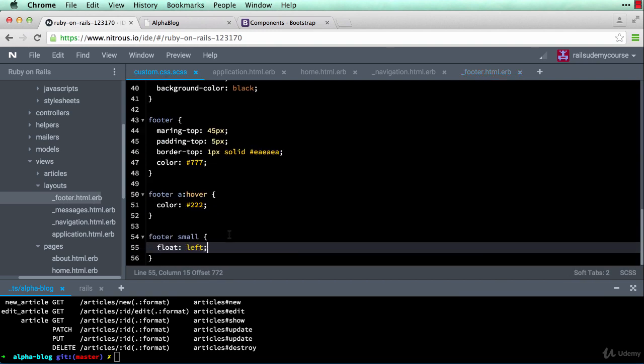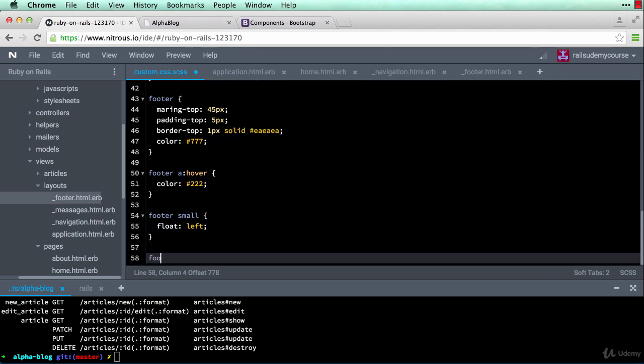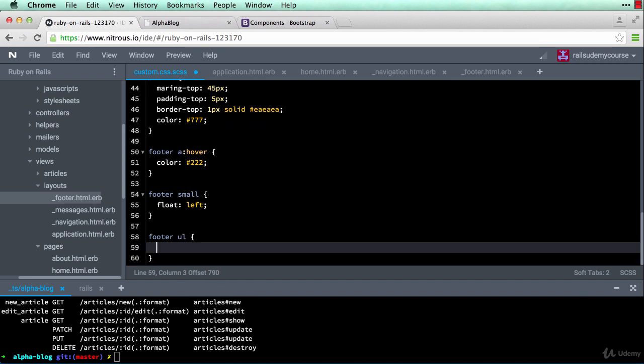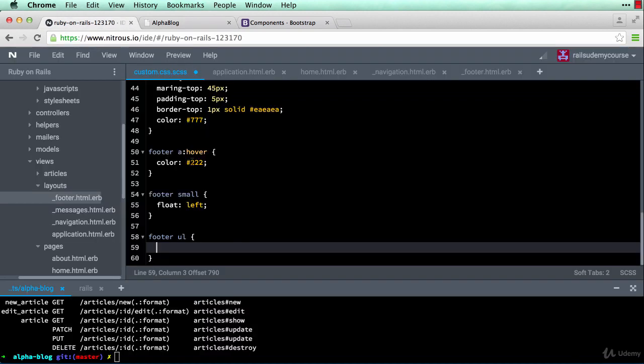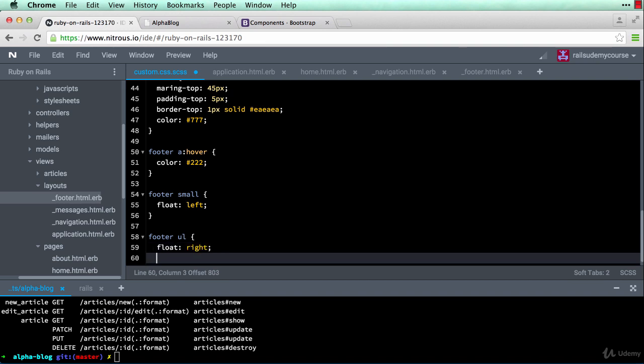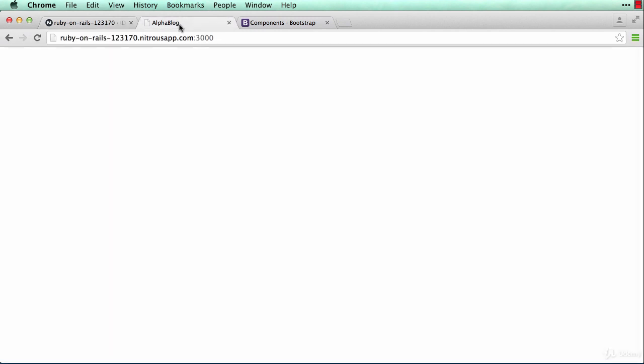Okay, and then some styling for the list. So footer UL, I want this about or any other links I add here to be on the right. So footer UL float right, semicolon, list-style, colon, none, semicolon. Save that. Reload.